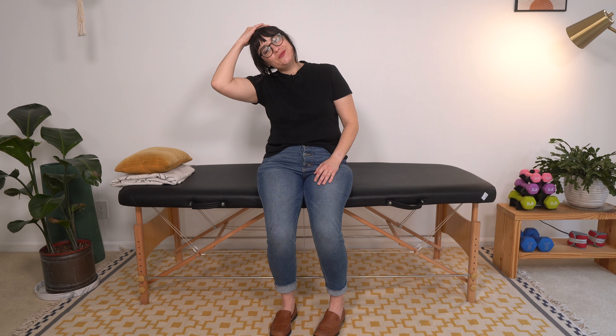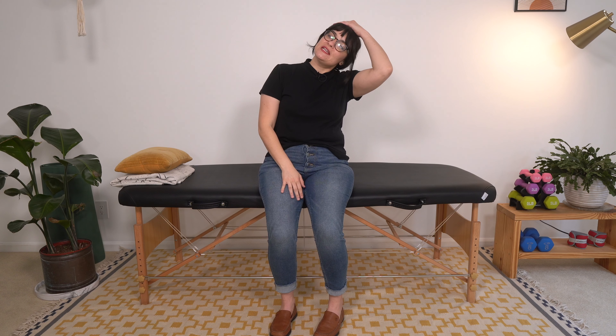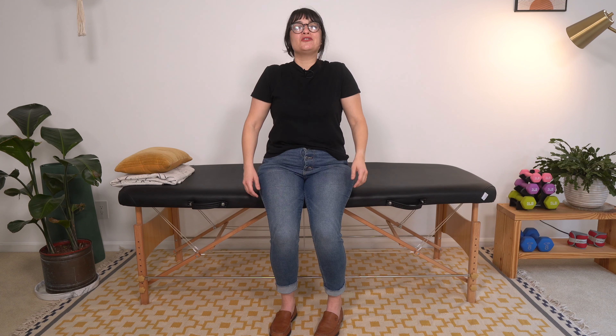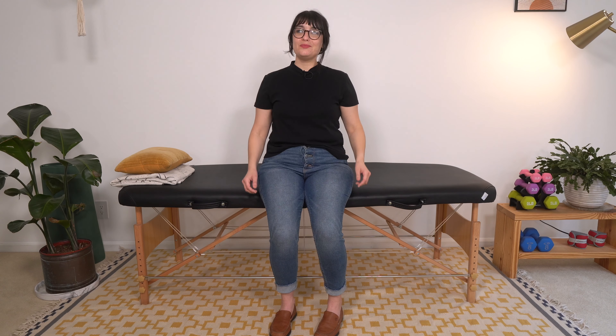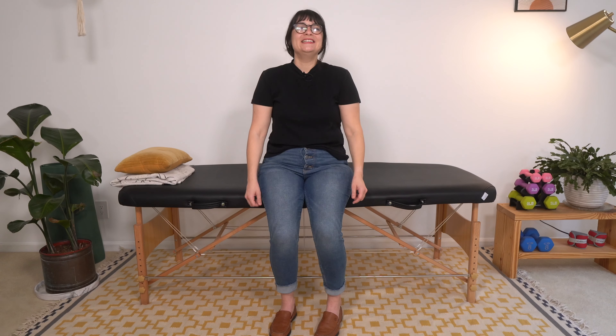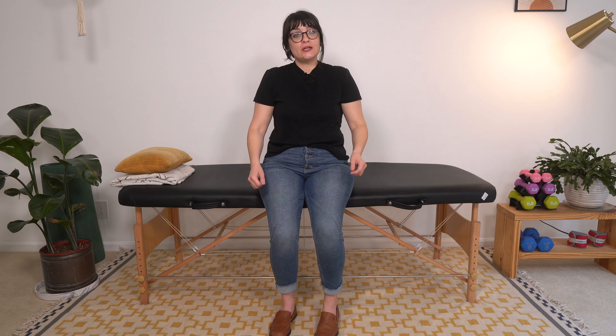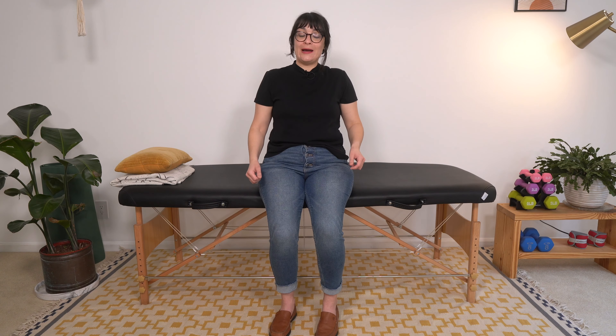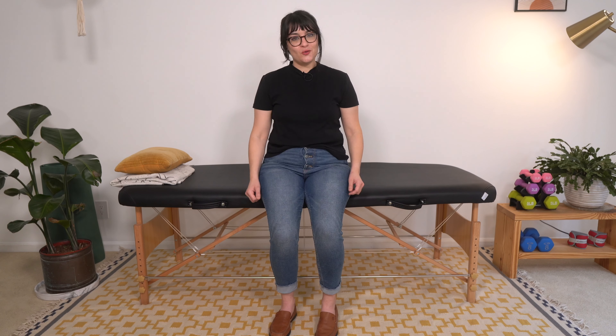If you can't, that's okay too. This video is going to be best for stroke survivors who get fatigued very easily and may have difficulty standing or sitting upright for any extended period of time. Let's move into some gentle shoulder rolls — you all know this one's my favorite. I'm going to be taking you through two sets of five low-impact gentle aerobic exercises, and I'll be showing you some modifications throughout to make sure we meet you where you're at.